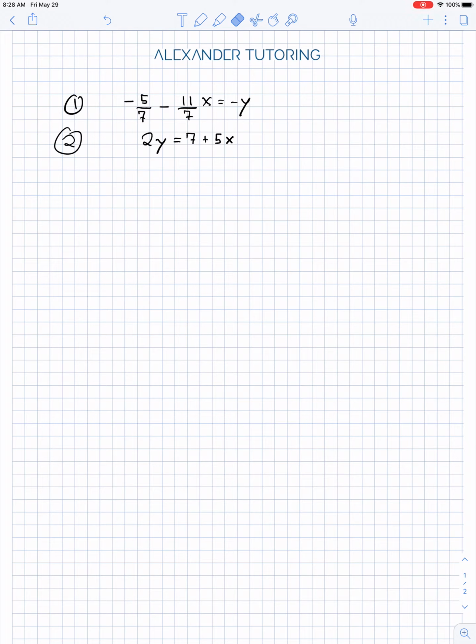So what we want to do, step one, is to isolate a variable. And we have four choices, right? There's two variables in the first equation, two variables in the second equation. We want to isolate a variable of our choice. It'll work no matter which one you choose, so usually we'll just want to choose the one that makes your life the easiest. I'm just going to start with equation one. I think that this y right here will be a good choice to isolate, because you can see that it's almost isolated. This is a mistake students make a lot. You think that y is all by itself. It's not. Why? Because of the minus sign.